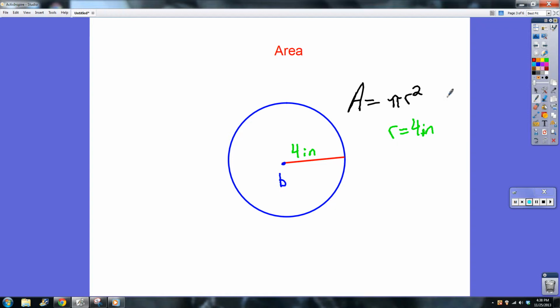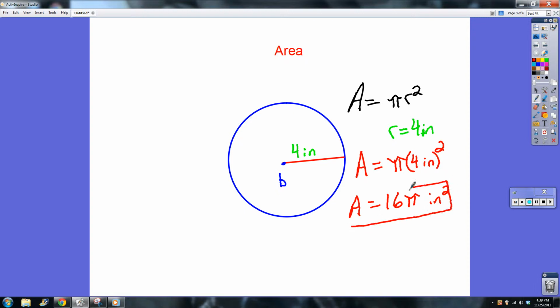Area is equal to pi multiplied by the radius, which is 4, and it's 4 inches, right? So you don't have to write it like this. I'm going to write it like this the first time, just so you understand why it is inches squared, but area is equal to, what's 4 times 4? 16. What is inches times inches? Inches squared, so 16 pi inches squared. I'm not going to write the inches here in parentheses and square them every time. I just did it the first time so you understand why it is units squared. So the area of that circle is 16 pi inches squared.